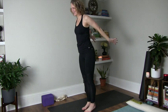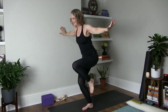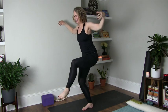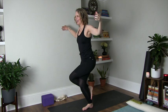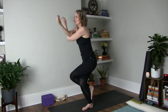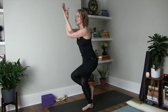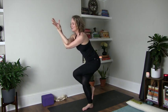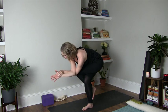Other side, fierce pose. Super fierce. Are you feeling super fierce? Lift the left leg. It's like a little karate kid. Yeah, better watch out. Double cross if you can. Cross the right elbow on top of the left. Lift the elbows. Drop the shoulders, soften. And if you want to, hinge it forward. Stay exactly where you're at.